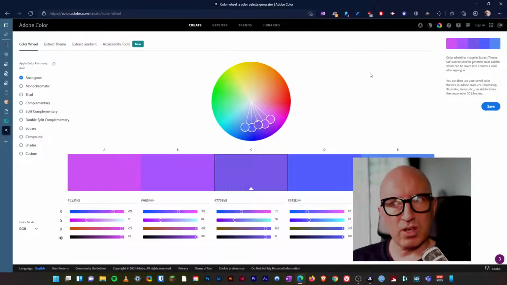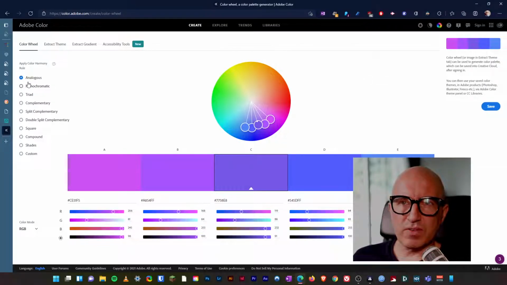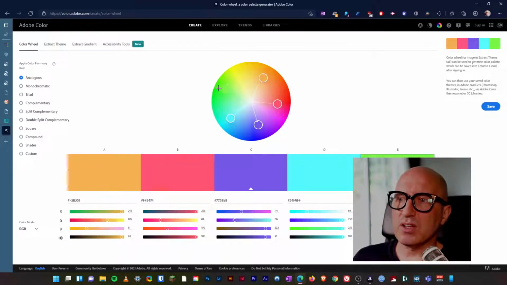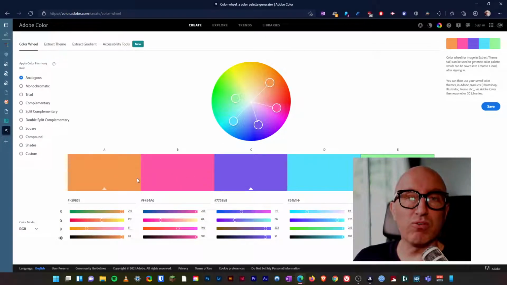To make this color, we've got different styles of color families. These color families are down here on the left-hand side, and we can get analogous. You can see that as I move these around, there are colors that complement each other. As you move around, you can see that all this palette that's been made for us has values.